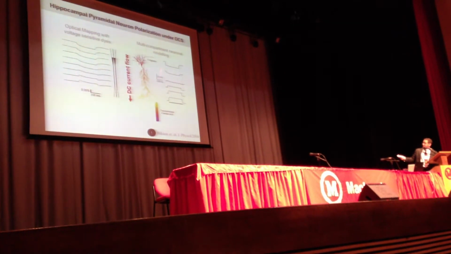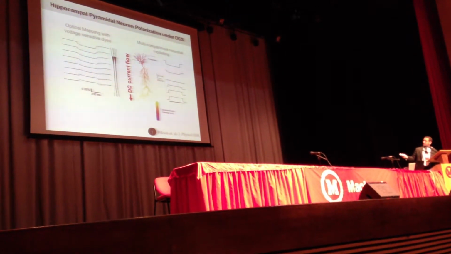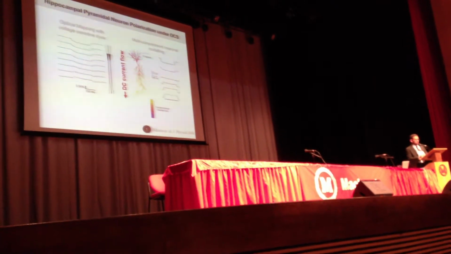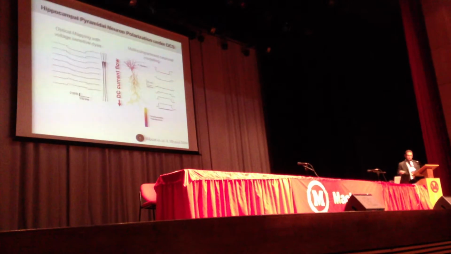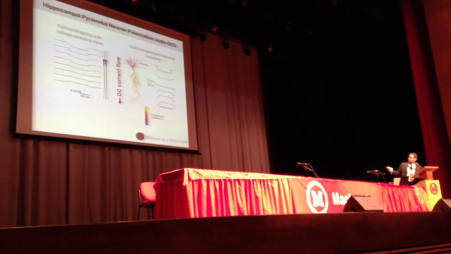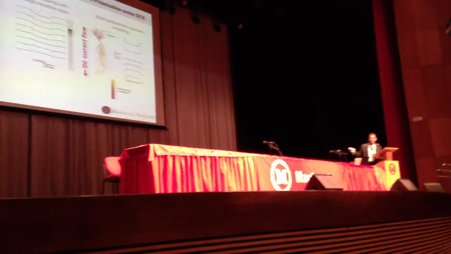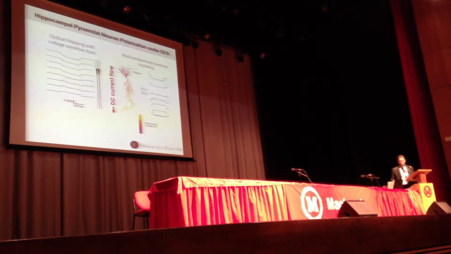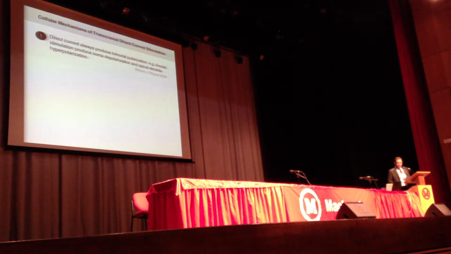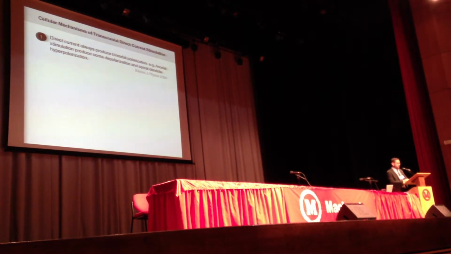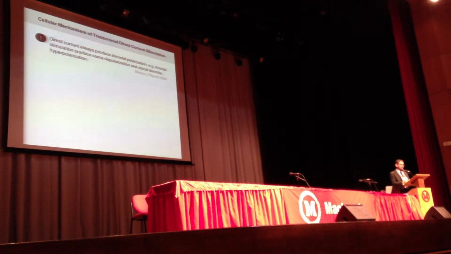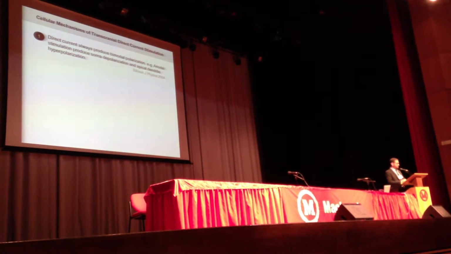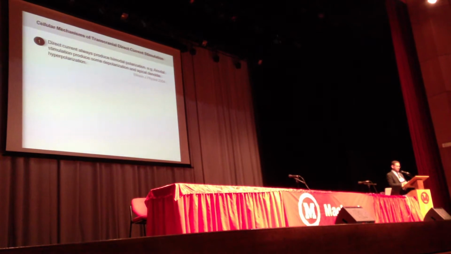And you can see this bimodal polarization. For example, here, when we're conducting optical imaging with voltage-sensitive dyes, so this is a direct imaging of the transmembrane potential, you can see that the somatic area, which is near the cathode, is being hyperpolarized, and the other end is being depolarized. And so the take-home message from this paper, which was supported by a significant amount of other work, is that DC stimulation really does produce this bimodal polarization.